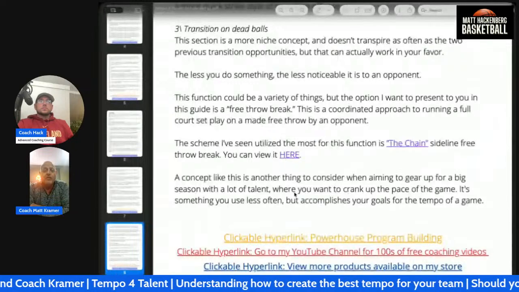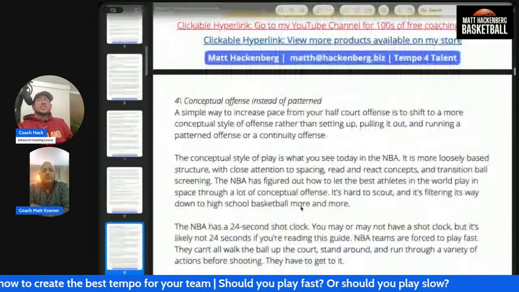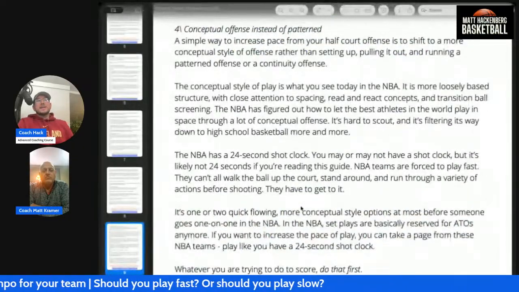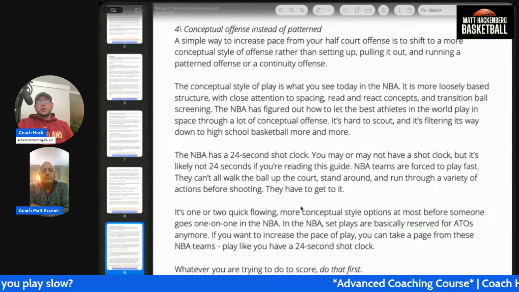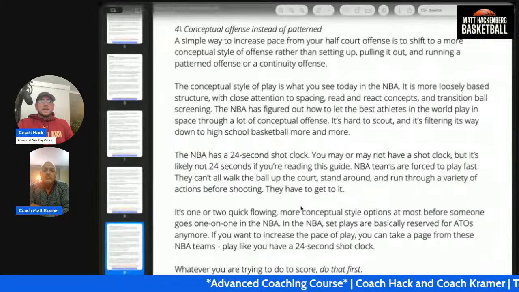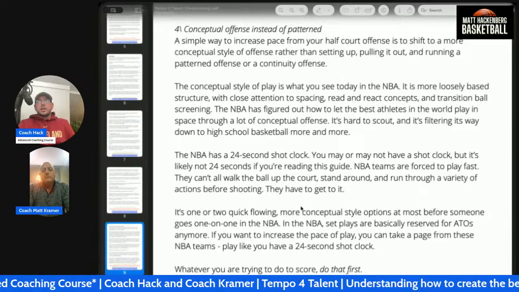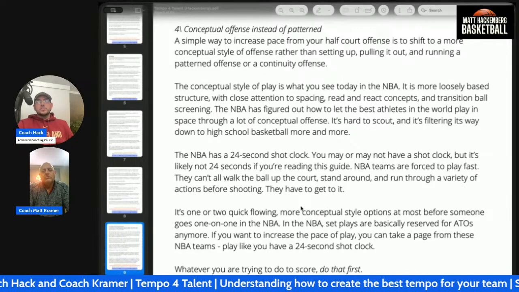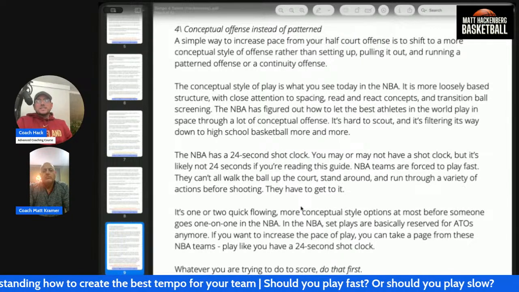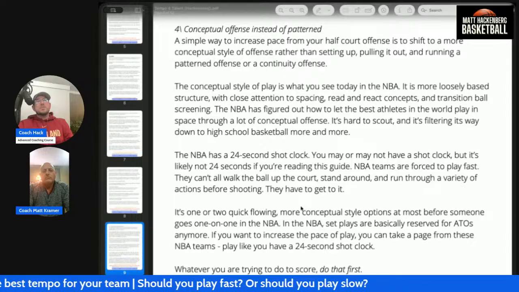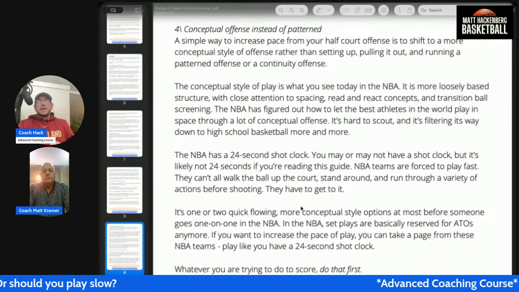Yeah, I think you've segued us into our next topic pretty seamlessly, and that is, to create a faster paced game, you want to use more of a conceptual style of offense instead of a patterned style of offense. It takes time to get your point guard and all your guys in the right alignment and make an entry pass and then run offense from there. But if you're running what you're talking about with your secondary break that's based on triggers, you can get into your scoring action a lot faster. So if you're trying to create a faster tempo, you want to think more about concepts and alignments as opposed to set plays and getting set up.